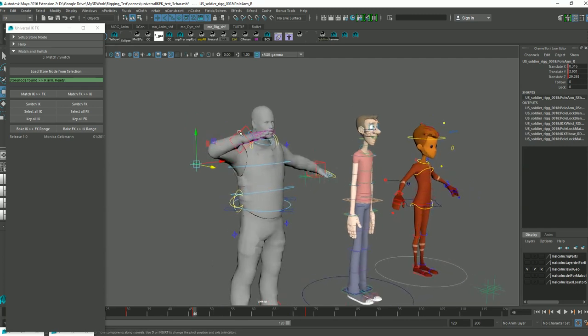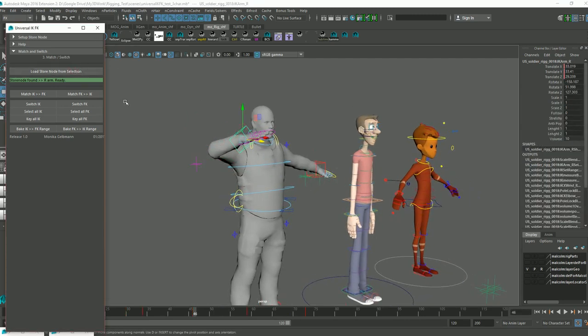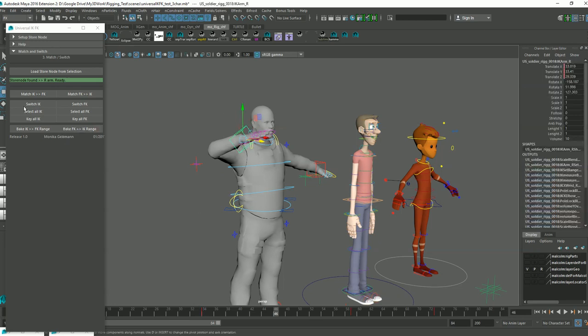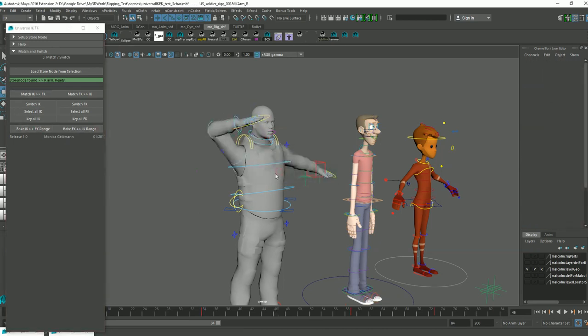So now I want to bake this to FK. It's already loaded, so I can bake IK to FK. I click this, and it gives me a confirm dialog. Make sure your range is not too long. 120 is kind of too long, so let's set it to here. It's going to be quick. IK to FK, yes. We go through, and you see it as it bakes. I think my animation starts at 34, but you will see it tries to match the IK. You sometimes want to hide everything, it makes the baking faster. You basically have to figure out the interpolation for every keyframe.